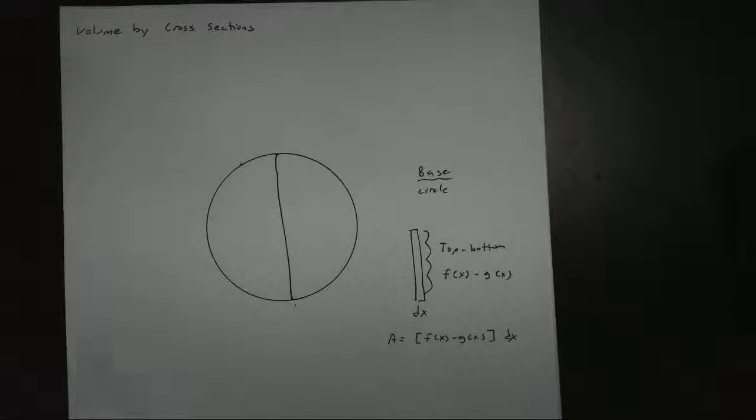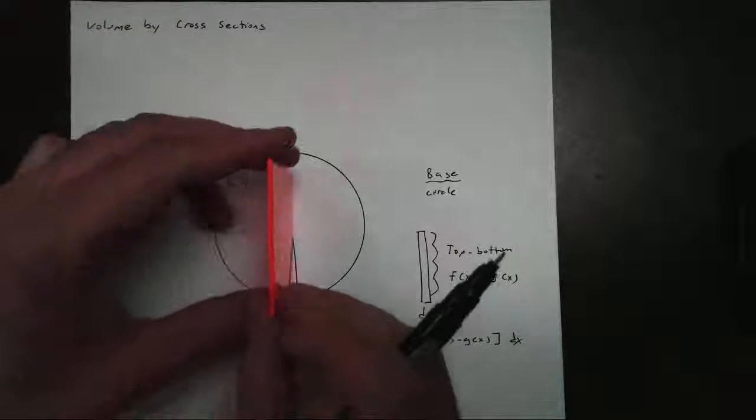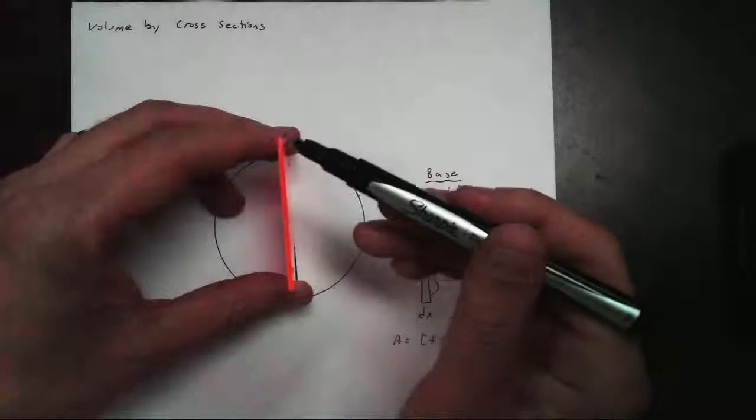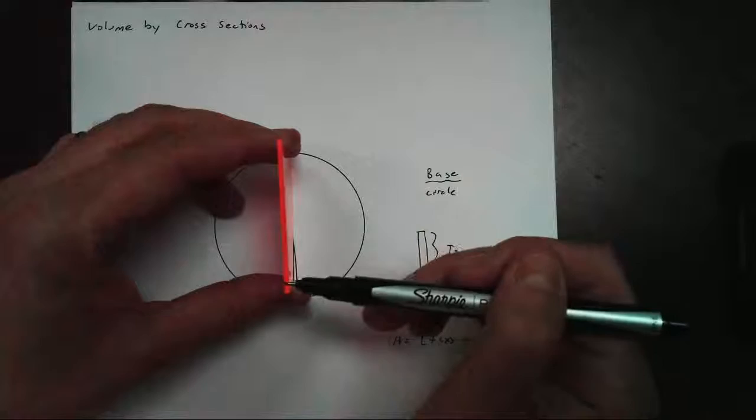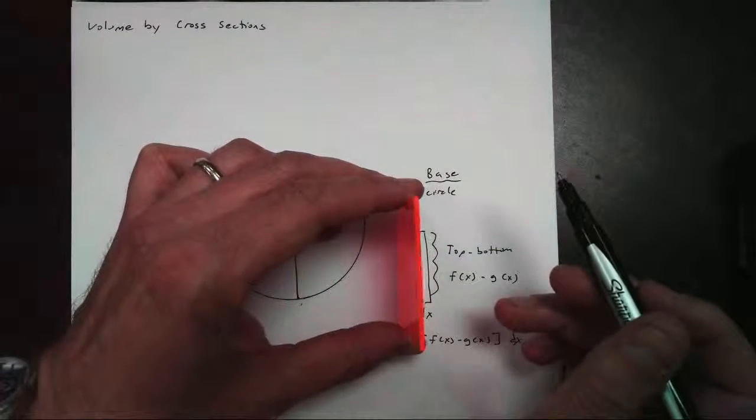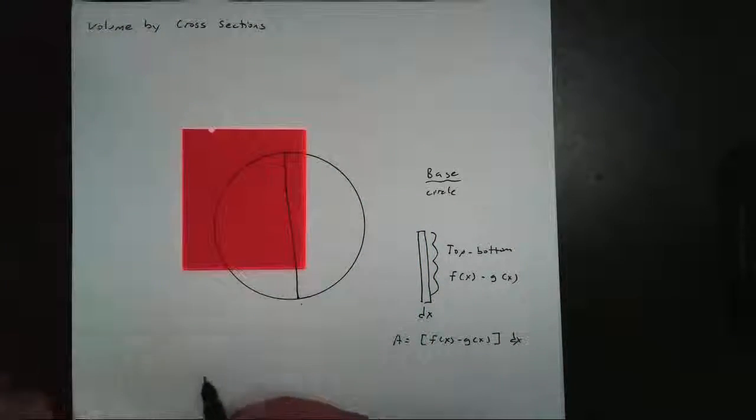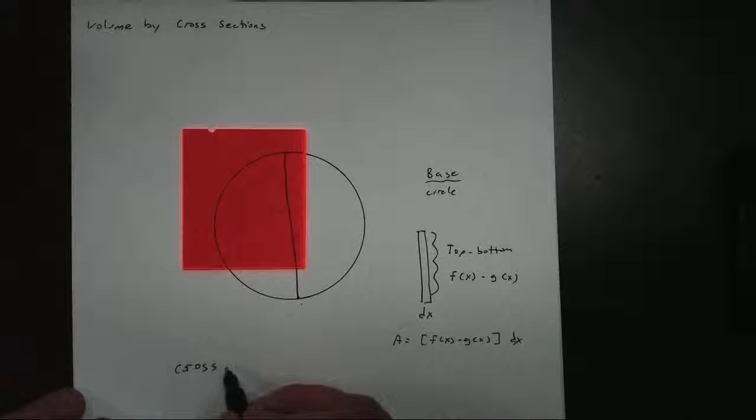Now to get the volume - that's just the volume of this little sliver. In other words, that's kind of like right here. There's my height. It's very thin, dx thin. And that's what we have here. To get the volume, we look at the cross-section itself. The cross-section, and notice in this case, is a rectangle.